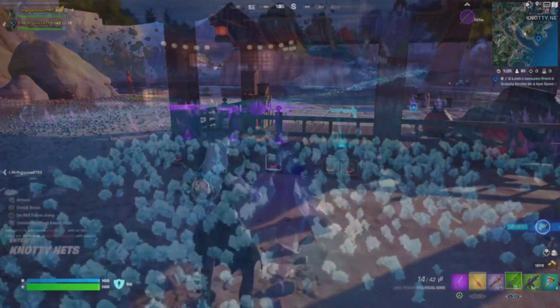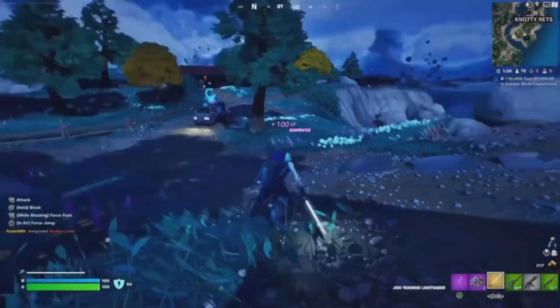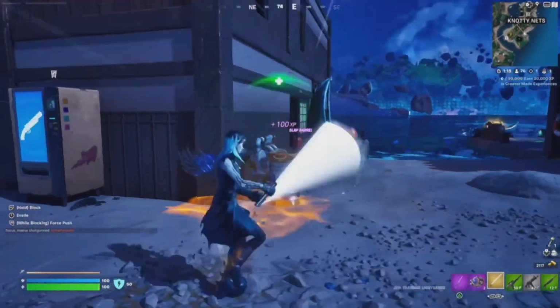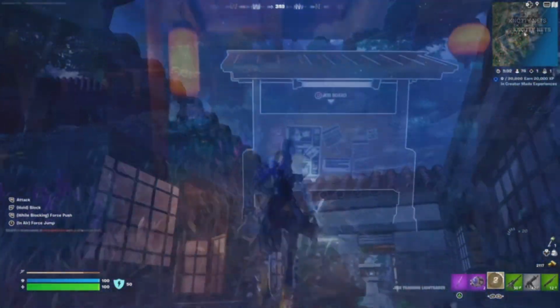And you're going to see emphasis on this. There's always going to be key boxes, slurp barrels, and generally a good deal of loot. So there's a lot of outbuildings here. There's also a vending machine. There's a fishing spot. It's down over there if you need it.